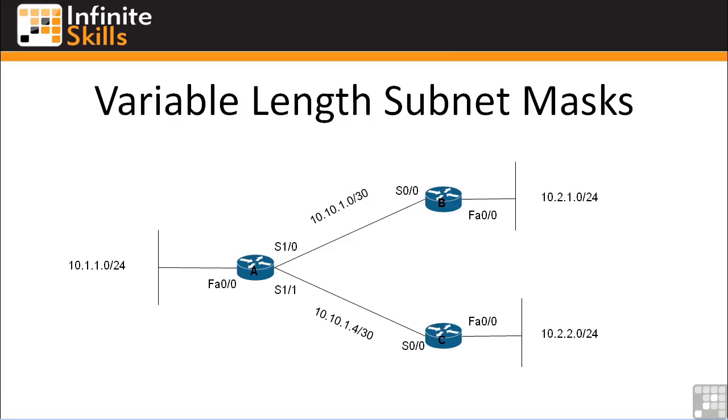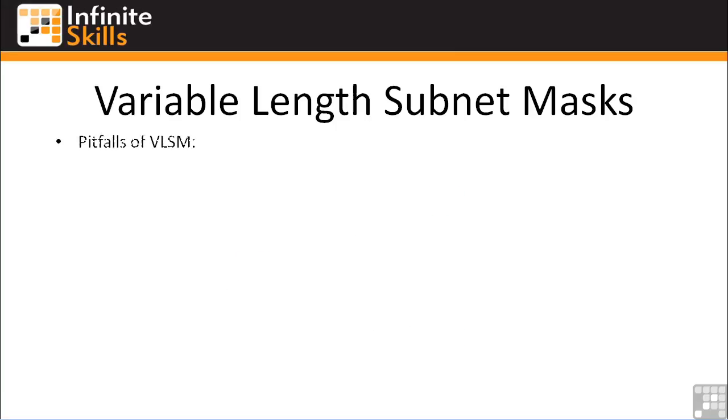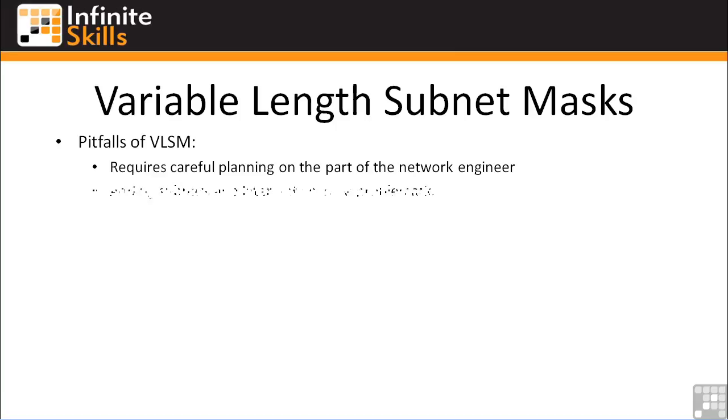Now, with anything that's too good to be true, there are some pitfalls of using VLSM. First off, it requires careful planning on the part of the network engineer. You want to make sure that you use the right size networks in all the locations so you don't have to go in and add multiple small networks to a single location when a single larger network would have worked just as well. If you're using VLSM, adding subnets at a later date can be problematic if you've already used the next network in line for that location someplace else, and that really gets into route summarization, which we'll talk about elsewhere in the course.